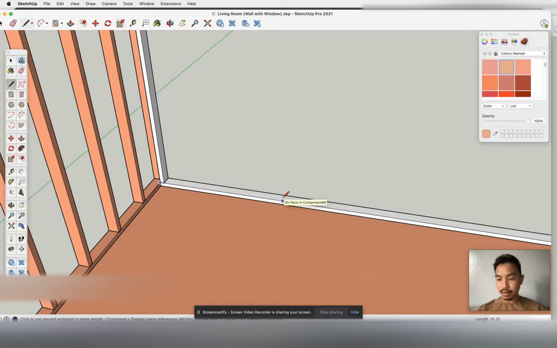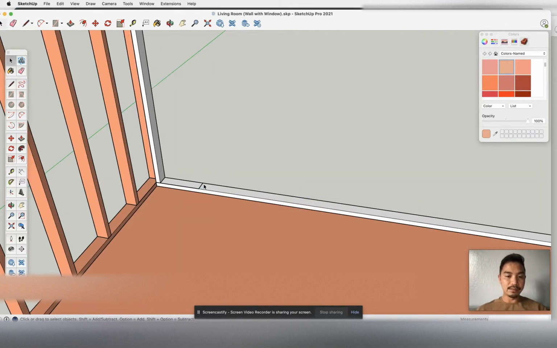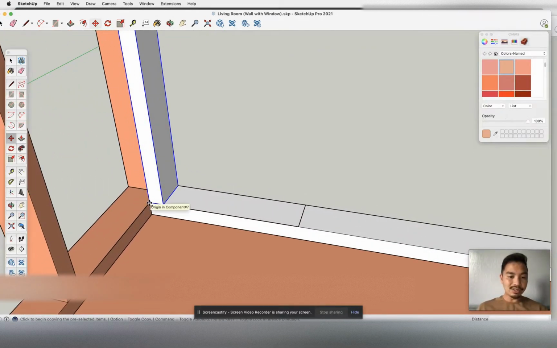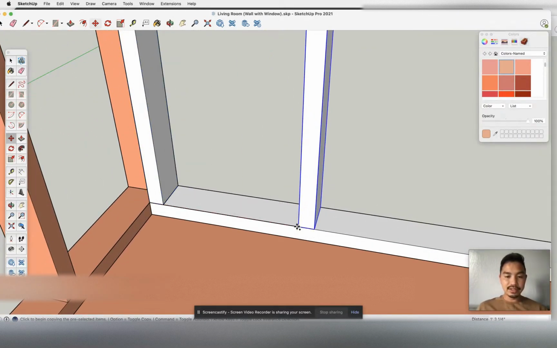We got the bottom right hand corner. You should see that. Press enter, and that will give you your guideline. We're going to make a copy of this object by using the selection tool or spacebar. Select the object, press M for move, option to make copy. A little plus sign will appear on the move tool. And you're going to grab it from the outside over to the edge, just like that.